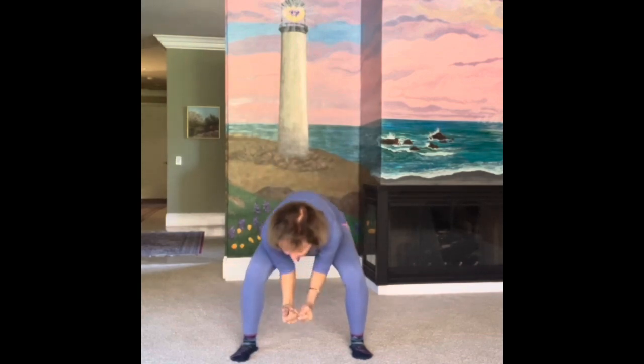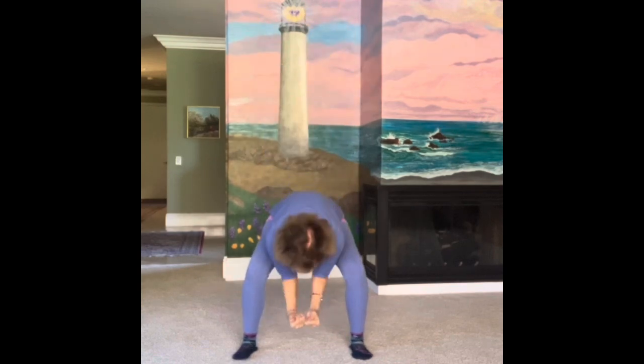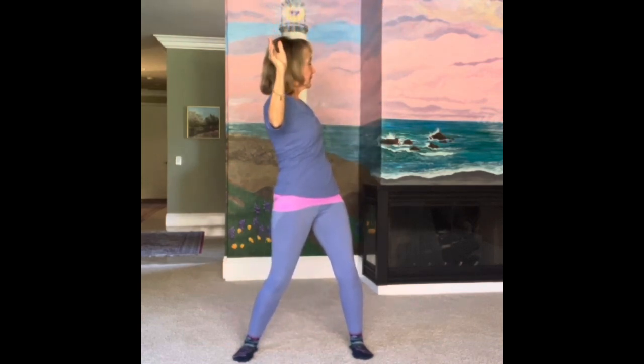We'll do two more — wherever you are in the process, come up, center. Last one — stretch, open. Then take your arms and just bring that energy of light, golden effervescent light that comes down. Gravity brings the arms down and we just let everything float down to balance that beautiful yin energy of the earth. We move to surrender, check in, make sure those shoulders are back and down, chin is in, and pelvis is tucked in a bit. Deep breath.